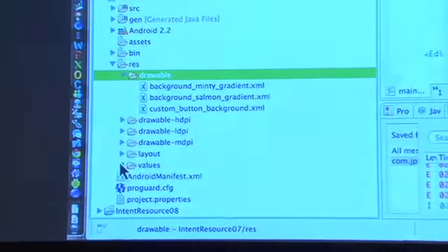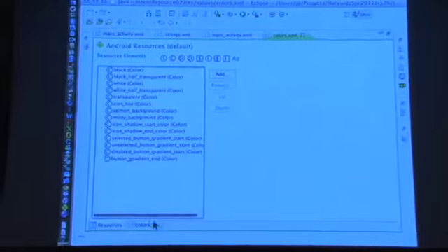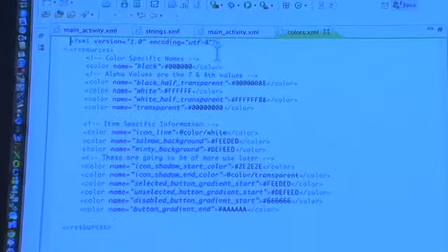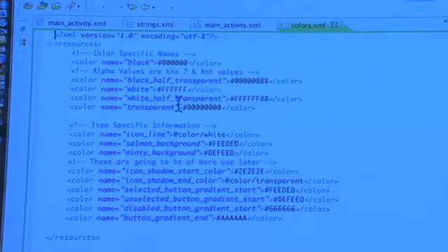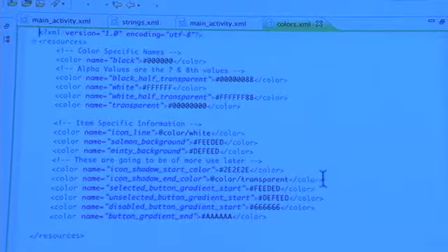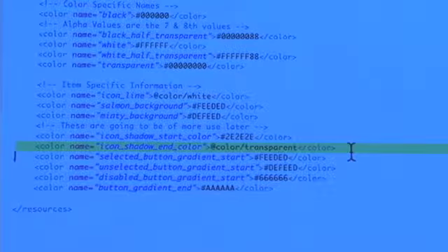So the first thing to look at is my colors. I defined a whole bunch of different colors by name or by a variable name that calls back to something that was previously defined.